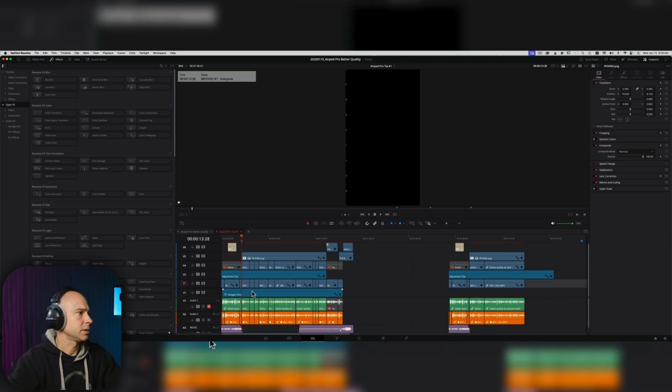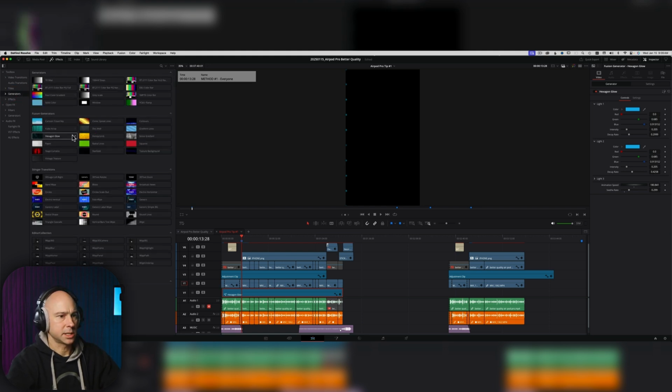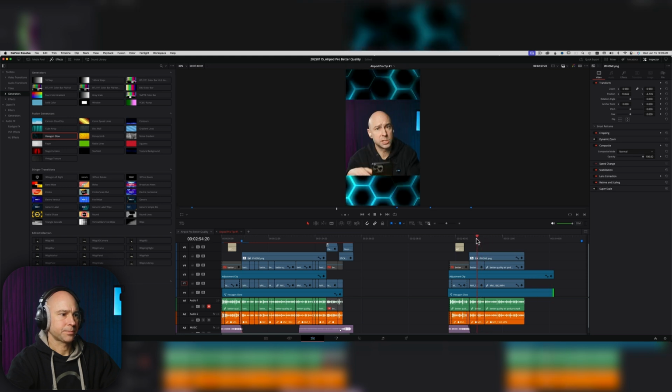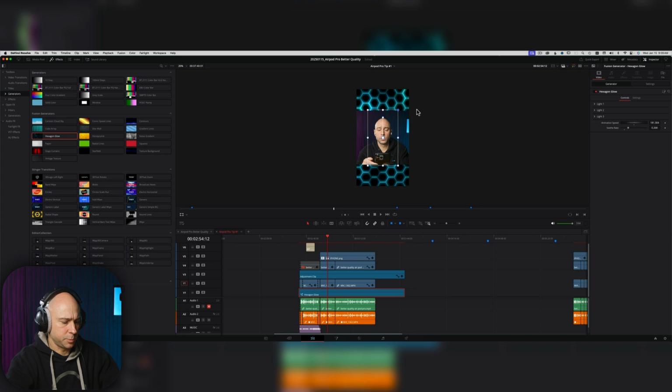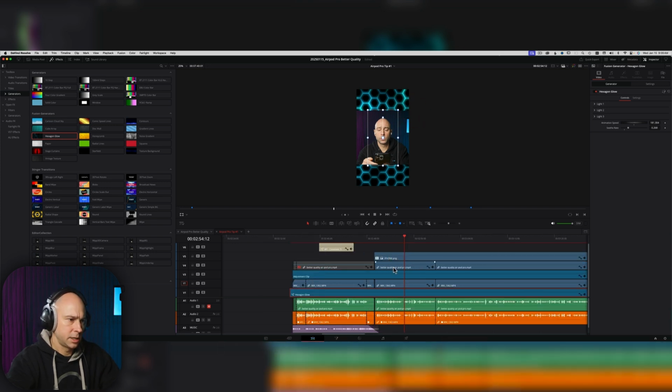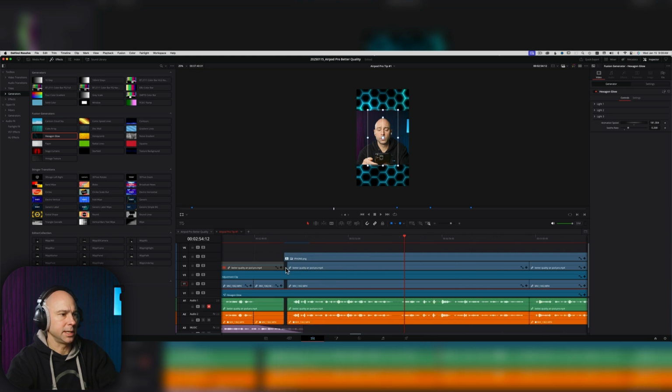What's up with this hexagon glow? Something's out of whack with that. Looks weird. So I'm just going to come back to generators and grab another hexagon glow and drop that in there. Because I don't know what's going on with that. Pull that out a little bit. Let's see, where's our scale at? Scale it down like that. Looks pretty good. Zoom it in. Looks like we've got a little space here in the timeline. So I'm just going to click that gap, hit delete.